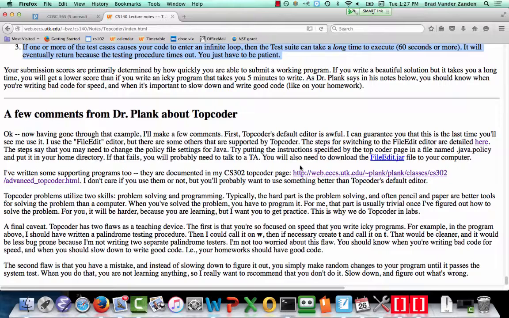So when you hand in your lab, we want it to be efficient and elegant. To your question, in TopCoder, if you're rushing and putting that test for the palindrome at the end, that was fine. But in your lab, we want it at the beginning. So in the lab, write elegant code, but in TopCoder, try to get it to work.